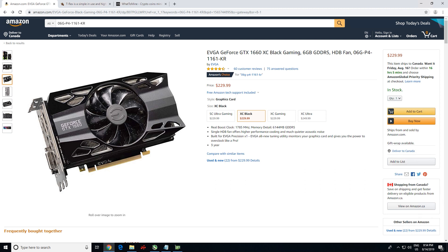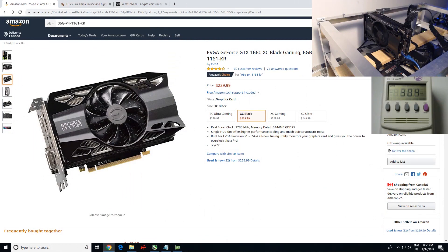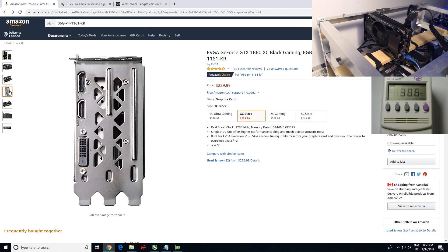In this video, I'm gonna be testing out a EVGA GeForce GTX 1660. This is the non-TI model. It has six gigabytes of RAM and it's GDDR5, not GDDR6. And with this card — this is not my card, by the way — this is one of my friend's and I'm just borrowing it just for this video, just to see what kind of hash rates we get. A funny thing to note is that it is three-slotted PCIe, and not the regular two-slotted cards.